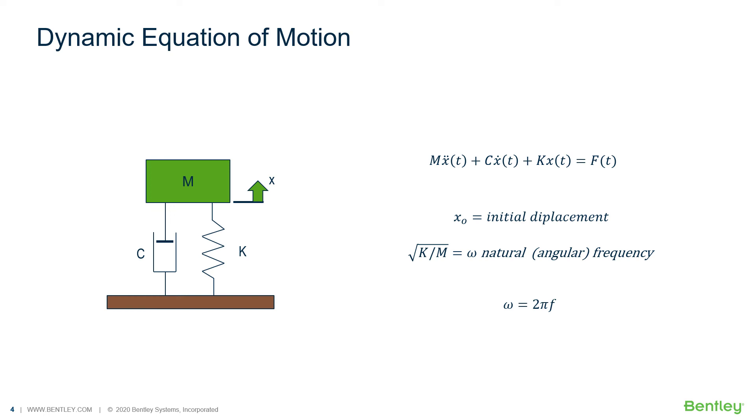So the procedure for determining the dynamic response of a piping system, which Autopipe does, is to first determine the natural frequencies of all the modes in the system, and the solution to the generalized eigenvalue problem is obtained by using the subspace iteration with progressive forward shifting technique. This procedure is an iterative process and it uses trial vectors to converge to an eigenvalue, and then the converged eigenvectors are used as initial trial vectors for the next eigenvalue.